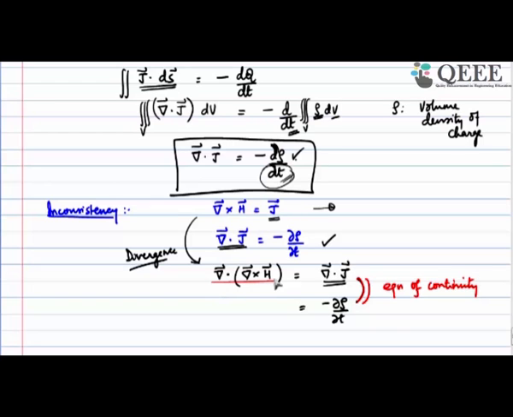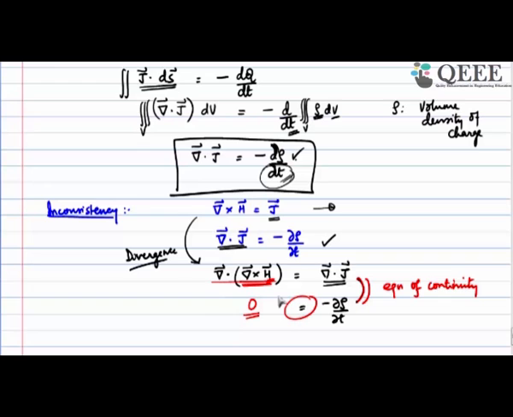What about the left hand side? We just discussed the physical significance of divergence and curl. Now you are saying take a vector, find its curl, which means find how much it is rotating, and then find its divergence, how much that rotating vector is diverging away. And that answer is clearly 0, because a rotating vector is rotating, it is not diverging away. So this left hand side unfortunately is 0.